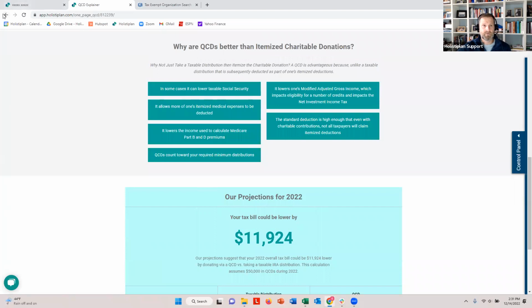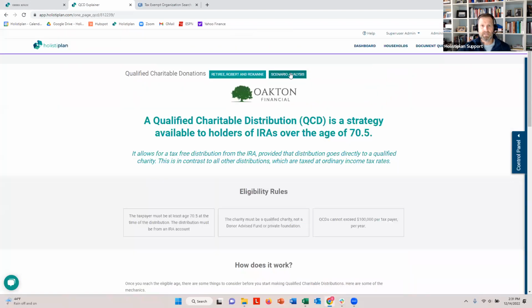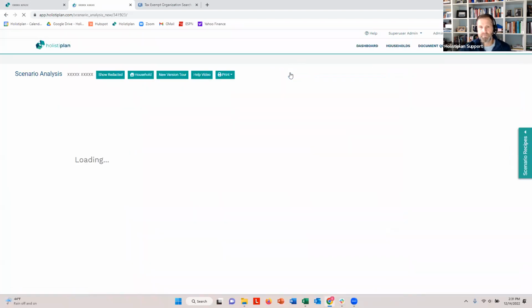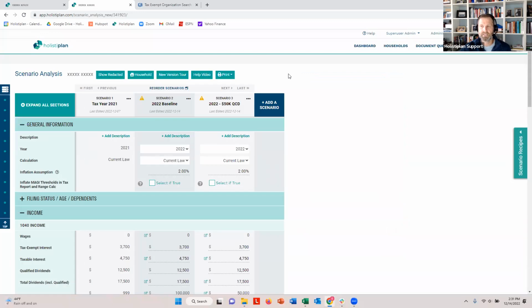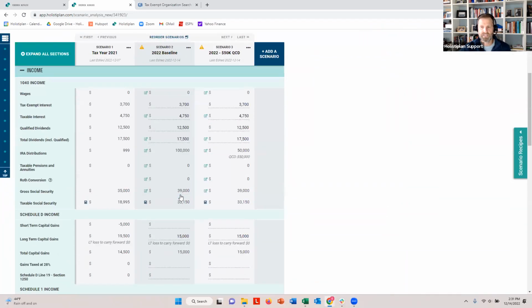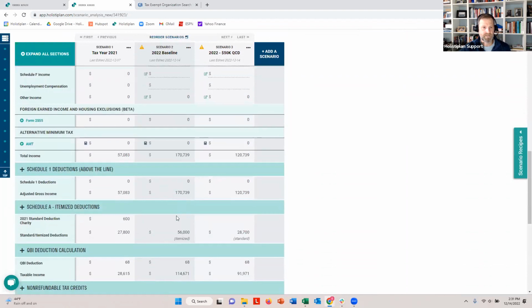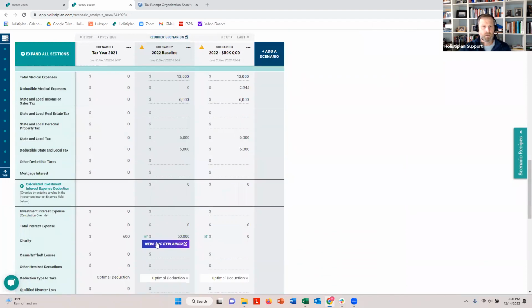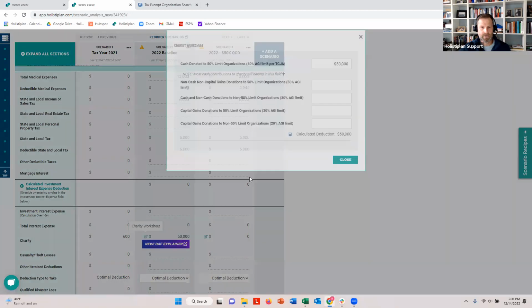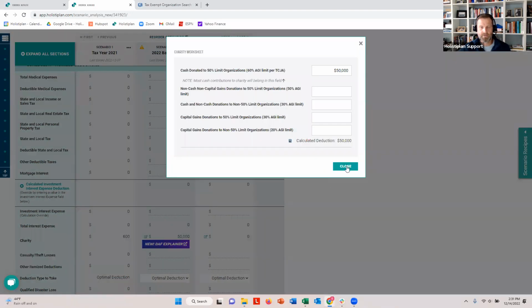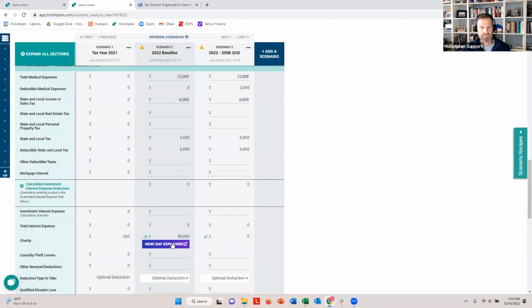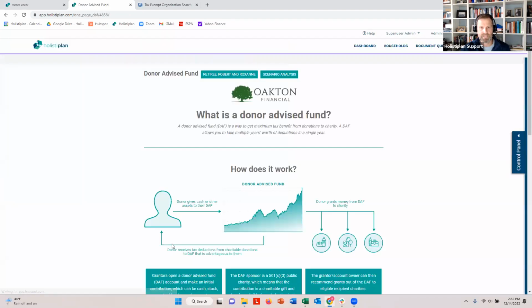The other explainer that we've got is related. It's technically supposed to be for donor advised funds, but it can actually be used for more than just donor advised funds. So I'm going to come back down to Schedule A, if I can find it, and click on it. It doesn't really matter the dollar amount here, right? Because you can do a $50,000 donation of cash to a donor advised fund, doesn't really matter. And open up the DAF explainer.